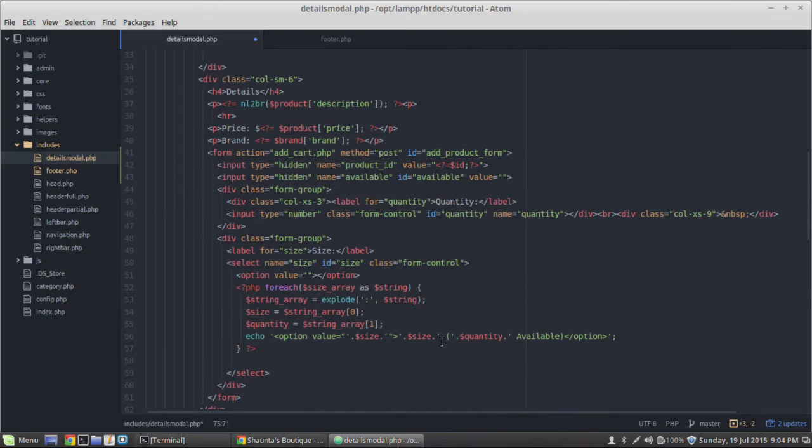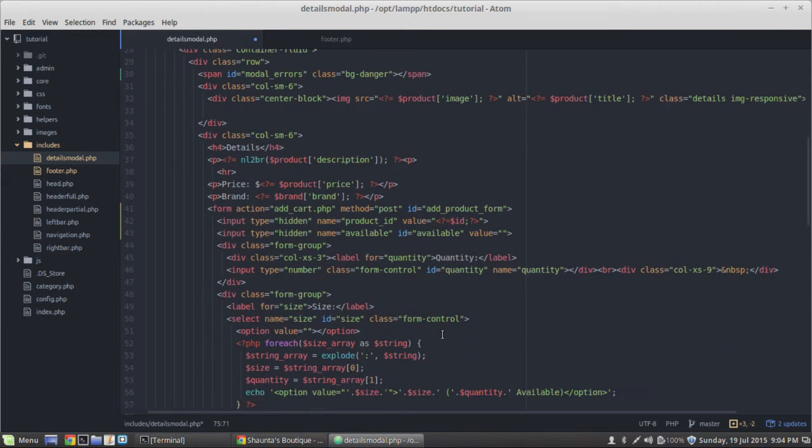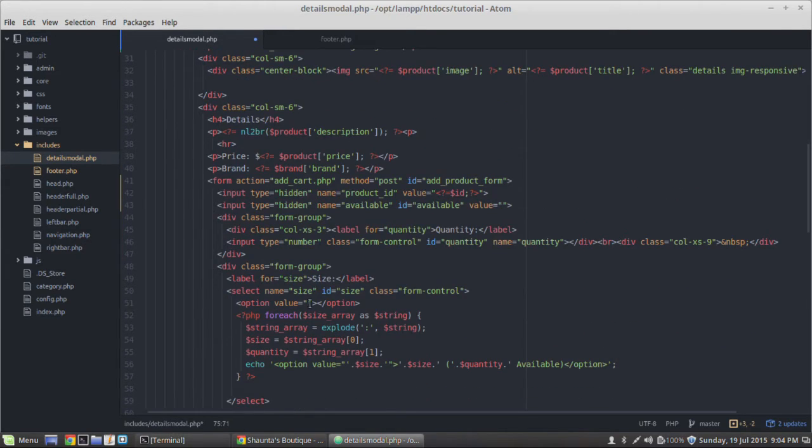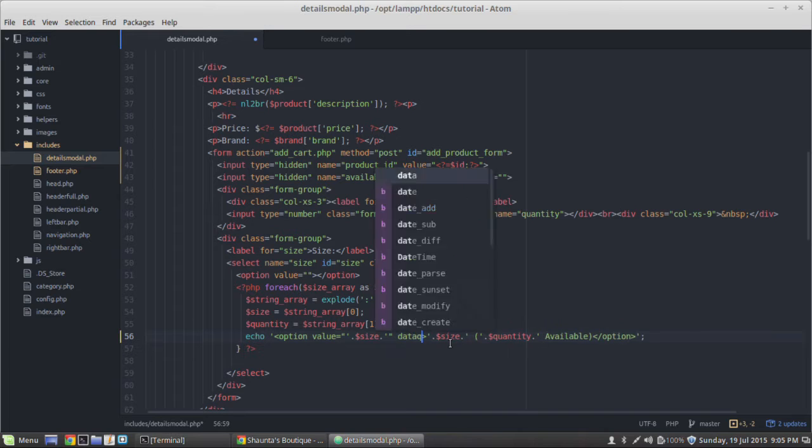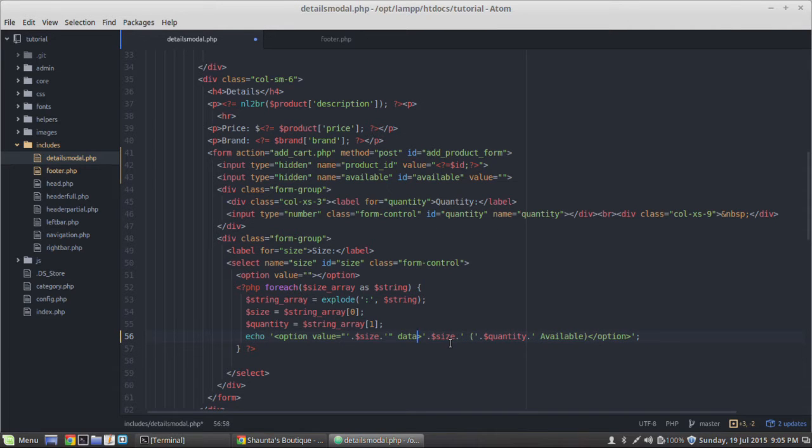So what's happening? We don't have that data available to us yet, but what's really cool is in HTML we can add a data attribute to it. So in this select, for each one of these, we're going to add a new attribute right here outside of this value, and we're going to put data and then hyphen, and you put whatever the data name you're going to do.